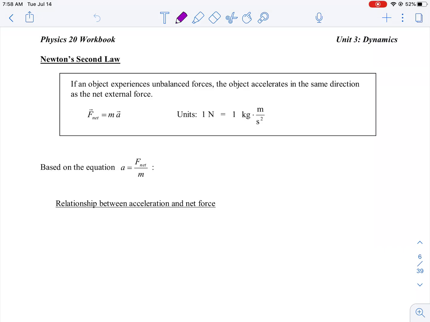Okay, let's continue with Newton's laws, and we'll talk now about Newton's second law. And it's a logical one because if you remember, the first law deals with when there's no acceleration. So this one deals with when there is acceleration. And if there's acceleration, a couple things need to come to mind. First of all, an object will always accelerate in the same direction as the net force. So whichever way the net force goes, acceleration goes the same way.